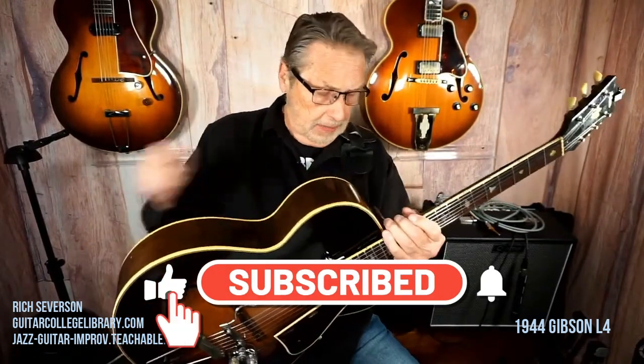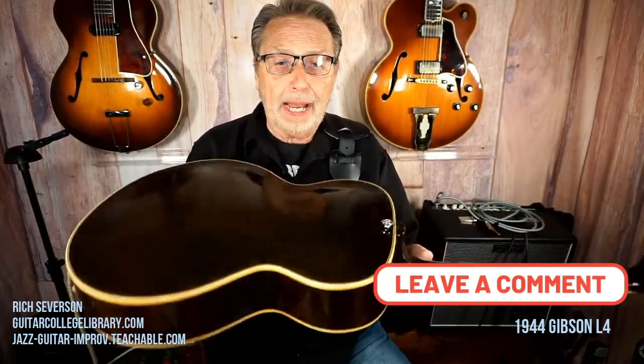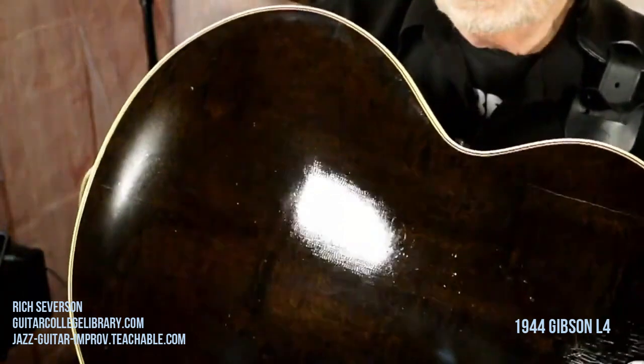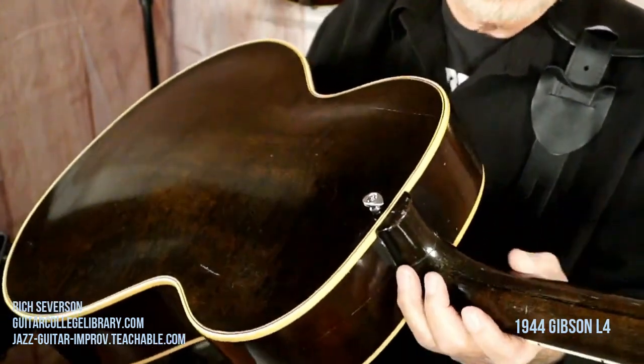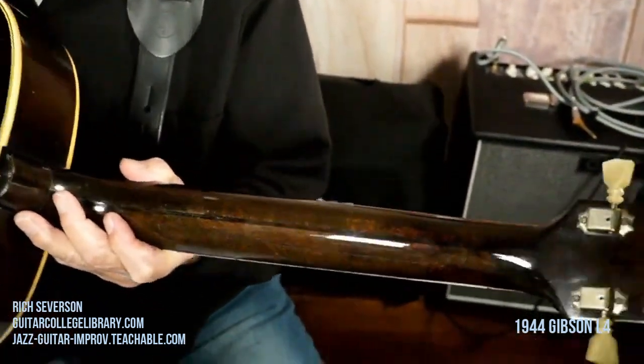It's got a rosewood fretboard. I guess it's carved maple sides and back with a carved spruce top. And let me just show you a couple of pictures on this. Here's the back, and it's a nice looking back. Kind of really hard to see the nuances there. I think the guitar has been shot over with a little bit of lacquer. It could be. I know the neck hasn't been. The neck is in nice shape, a 3-piece maple neck.